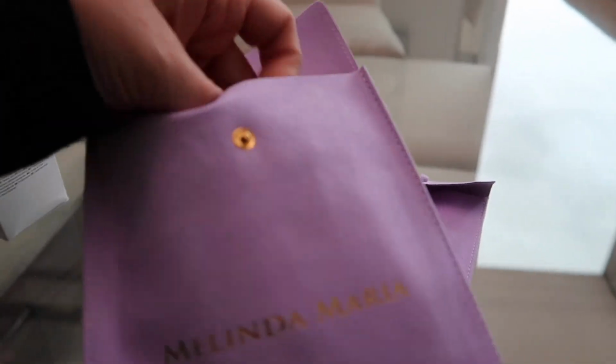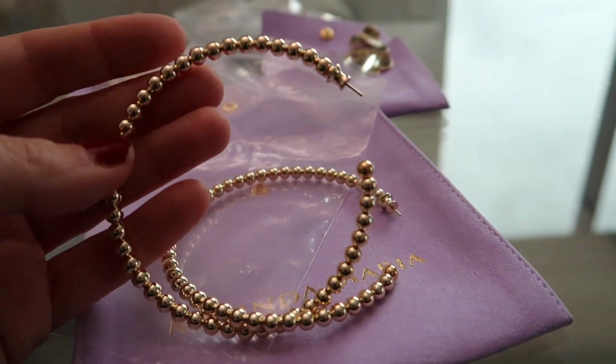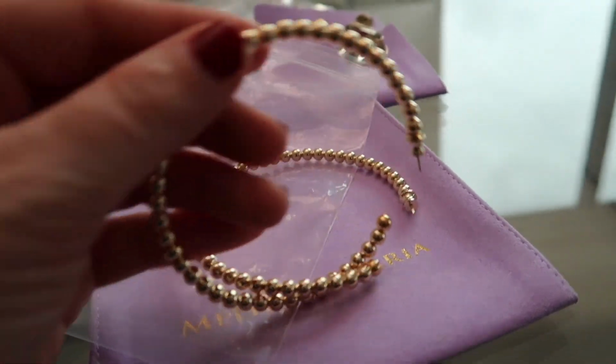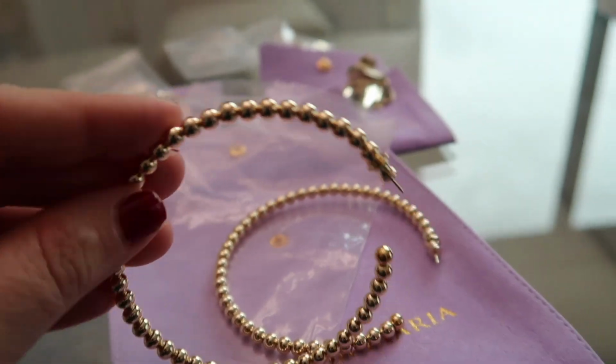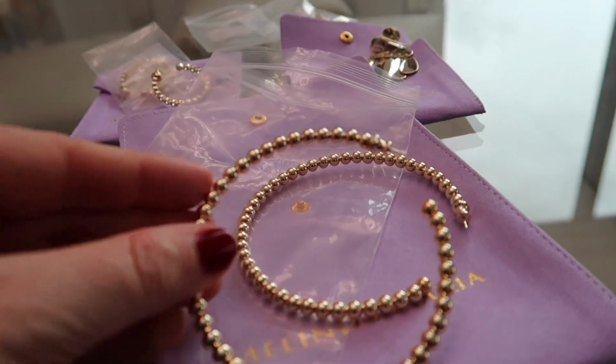And I got some Melinda Maria jewelry. So I was really excited to get some stuff because she was also giving out a free gift. So I got these hoops. These are the ones that I had wanted. They were actually like a pre-order, but they arrived here pretty fast.